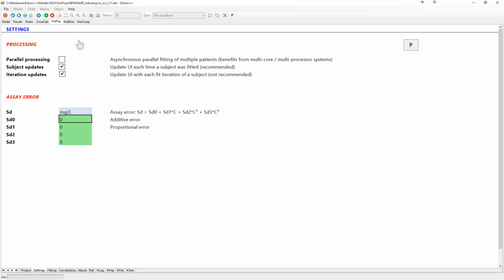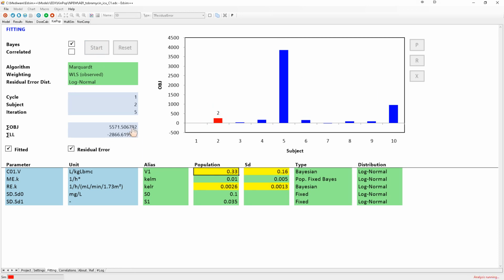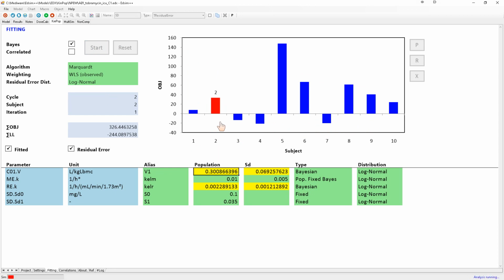So now if I recreate the old settings of the previous version, and I go to the fitting screen again and start the fitting, you see now that the patients are fitted one by one in sequence. And if there are some patients that I have trouble fitting, it will hold up the whole process, of course. So after 4 cycles, it has been completed.